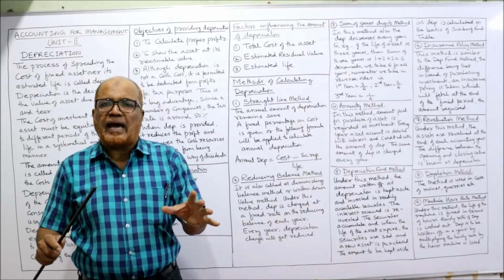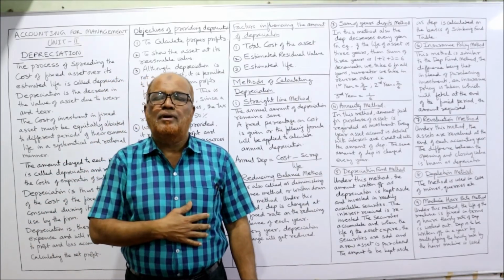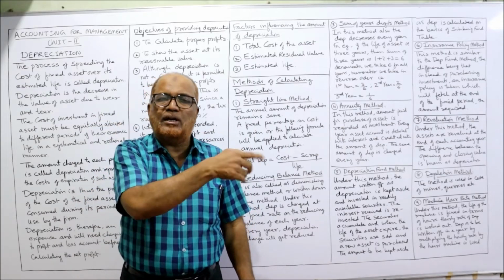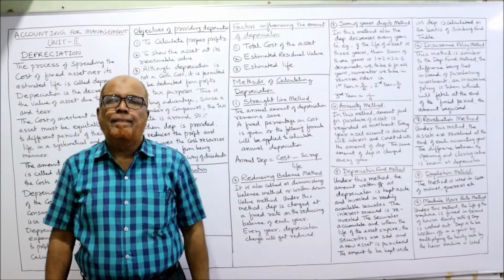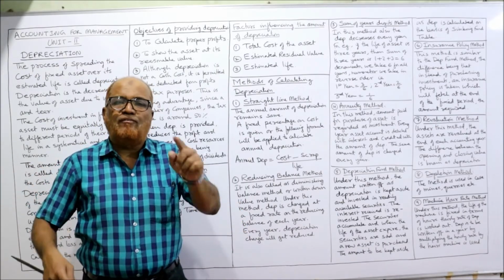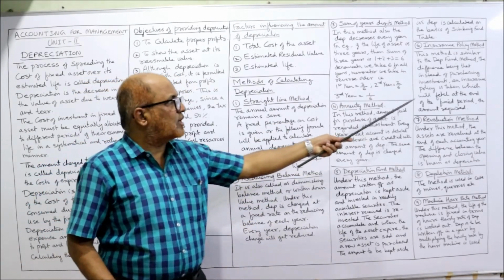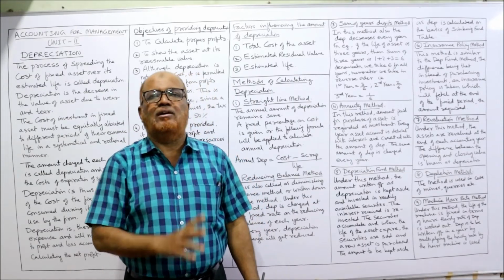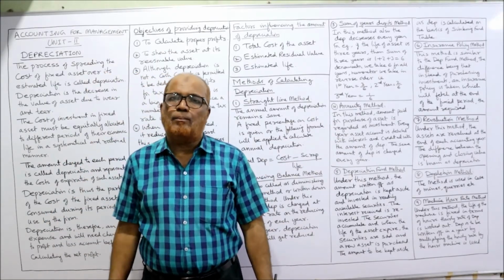The insurance company will calculate and say that every year you pay so much amount as premium. So the company will pay every year premium. That amount is equal to the depreciation. So whatever depreciation is, that much amount we are paying the premium. At the end of the life of the asset, the insurance company will pay 1 lakh rupees. From that, a new machine will be purchased. So the only difference between depreciation fund and insurance policy method, in depreciation fund method, company itself will make the investment. In insurance policy method, the investment will be made by the insurance company.